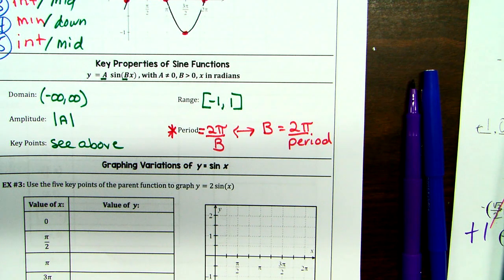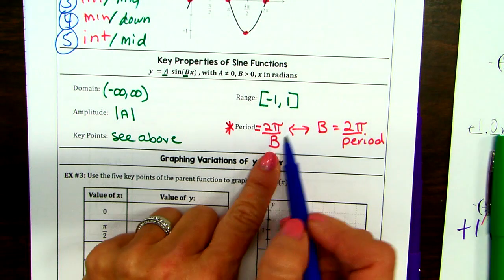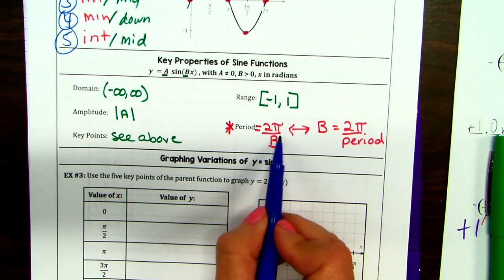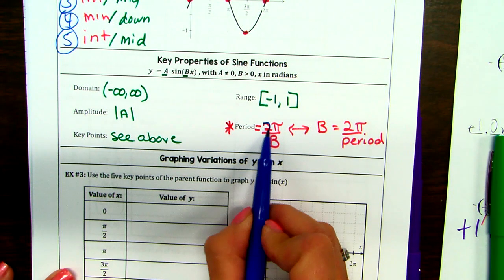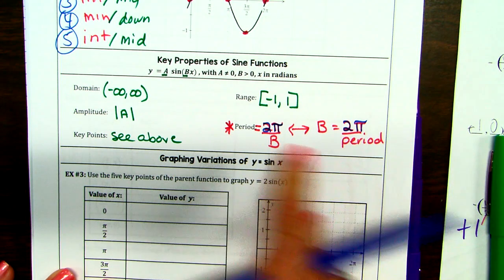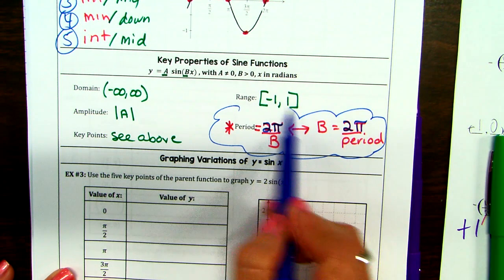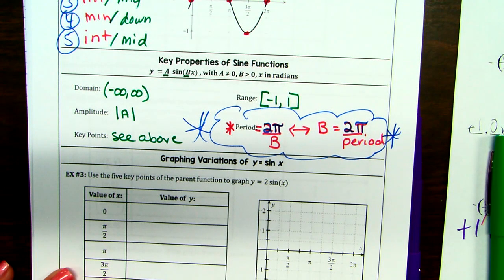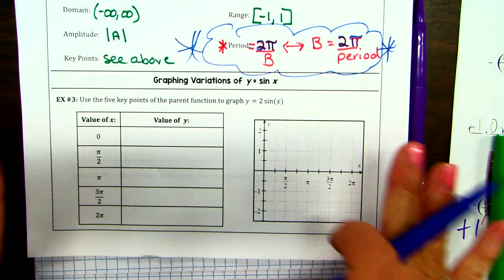I'm not going to take the time to do it right now, but if you later want me to do it, I will. All I did was multiply both sides by B and solve for the other unknown. So multiply both sides by B, divide by period. What I want you to notice is that 2 pi is in the numerator in both equations. We will use both of these in the homework in a minute, so I will come back. So this is going to be really, really important to understand what we're doing in the homework. But it's super easy. It's just something we have to talk about.